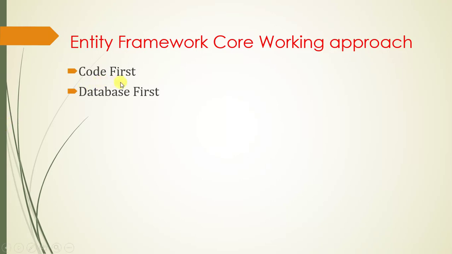First is code first. It means you only create all the classes and properties manually in your application. From this code, you can create your database automatically. So you have to work only with the code. From that code, you can create your database completely. In the second approach, let's assume that we already have a database. We can create all the classes automatically from the database by using some commands that are provided by Entity Framework Core. So you can work with either approach.